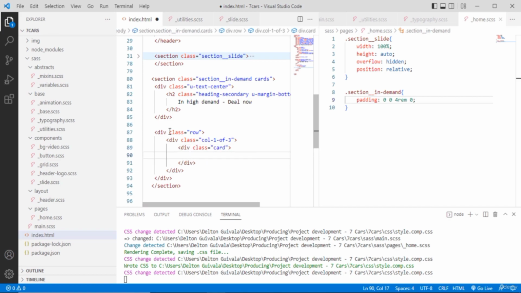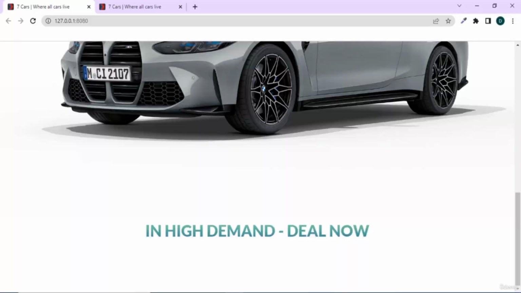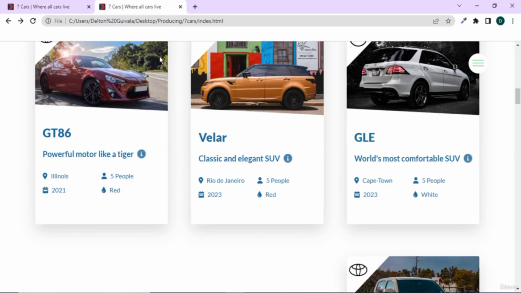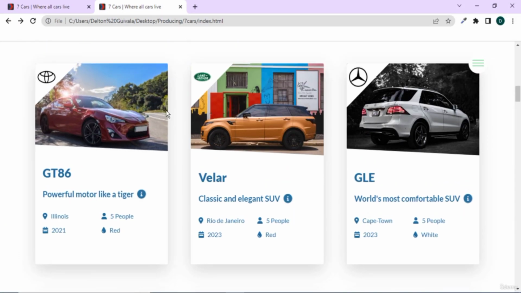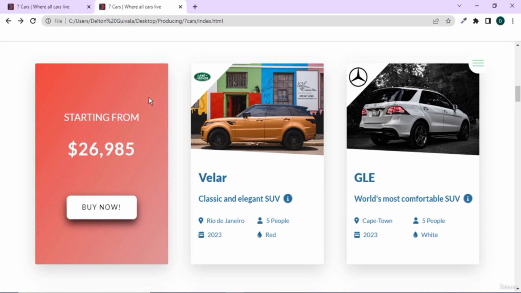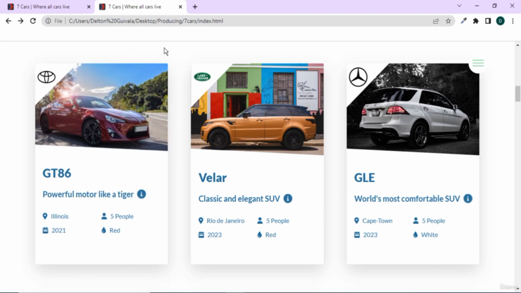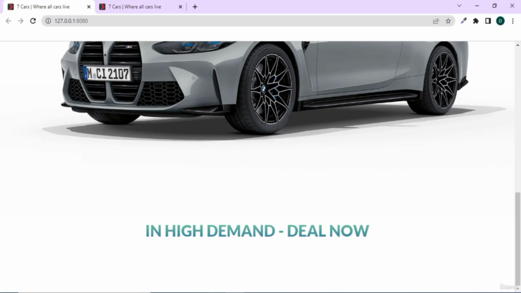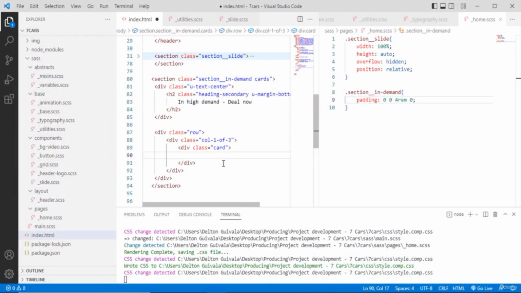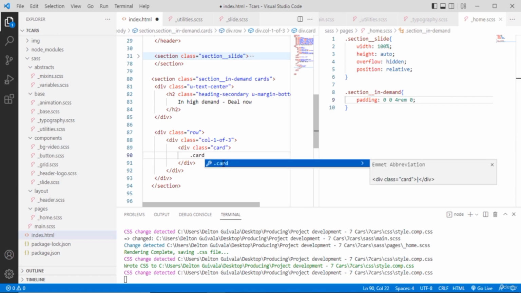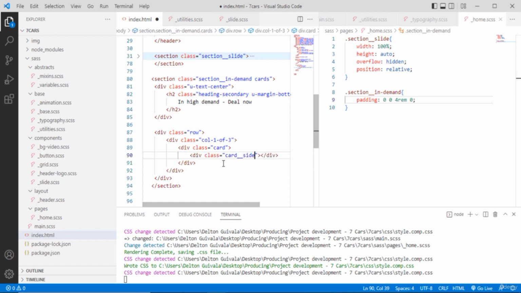This card is going to have 2 parts: the front one, which we see at first, and the back one when we hover on it. Each of these parts is going to be a separate div. So let's create here a card side, and this one is going to be the front side.